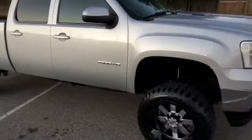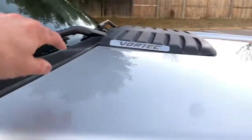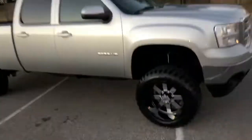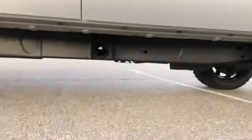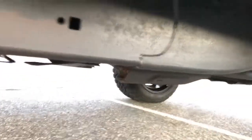It looks like a Duramax kind of — without the mirrors. You got your little thing right here that says Vortec, it's like a hood louver, hood scoop. It's a cool truck, it really is. The underside is really clean — there's maybe a tiny bit of surface rust, but that's a close-up of the frame right there. And there's the Rough Country shocks up front.